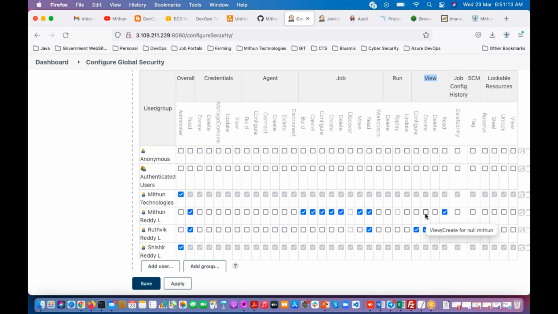But as Mithun user, I'm not providing view access. So now if you log in as Mithun user, Mithun can see all the jobs and he has create, update, delete access on the job level. But for views, he doesn't have creating or updating access.